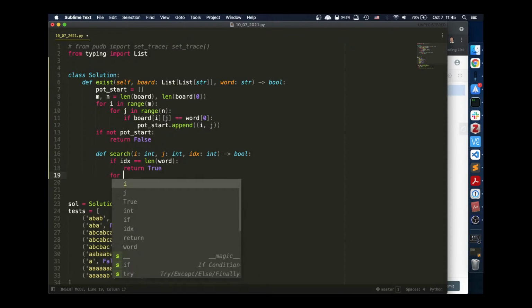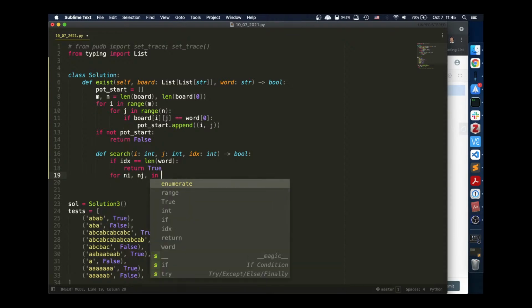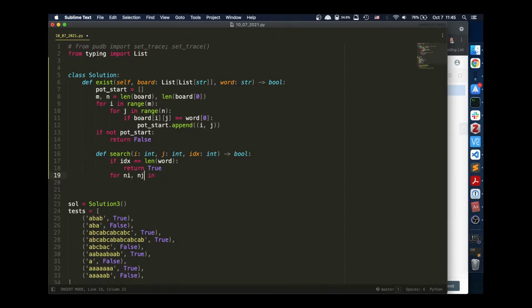Otherwise, we're going to say for ni, nj in the 4 directions. So 4 directions is going to be (i+1, j), (i-1, j), (i, j+1), and (i, j-1).